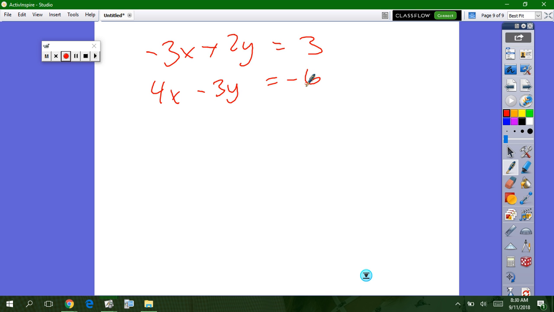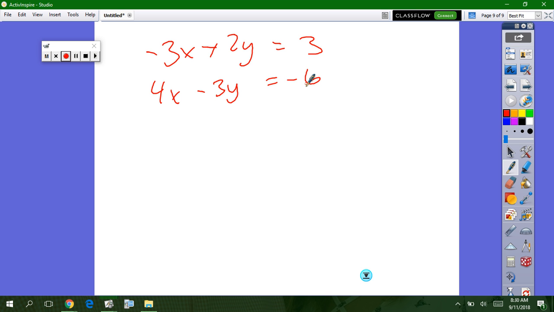Okay, I'm going to look and say, all right, first off, I can look at the x's. Now, if they're both positives or both negatives, I will look at the y values next and see if they're opposites. Because I don't want to have to times by a negative unless I have to. Okay? So in this case, because the x's and the y's both have opposite signs, does it really matter which one I'm going to go for? No. So what would you guys rather get rid of, the x's or the y's? Doesn't matter. Let's get rid of the y's.